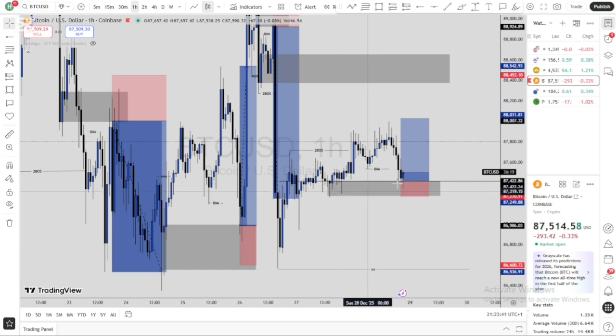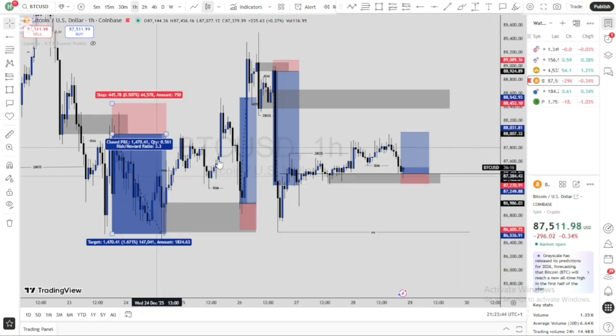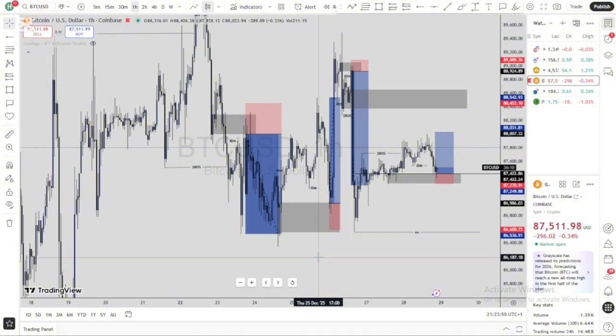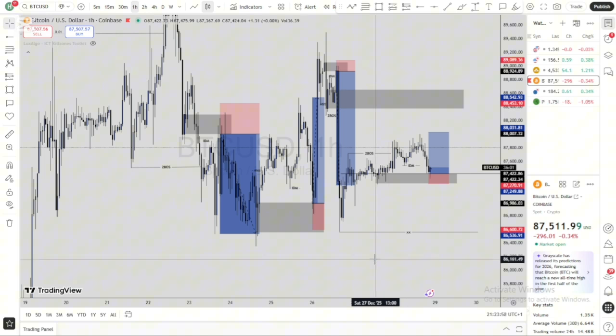So why am I buying BTCUSD from the zone? You can see all these are just back testing because I use Sundays for back testing. Today is the 28th of December. It's a Sunday here in Nigeria. I've been backtesting the double breakout structure strategy, which is the Tony Ike strategy, and the strategy is quite effective.